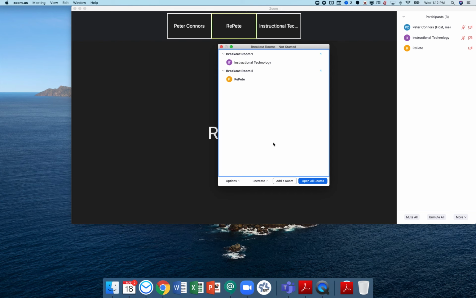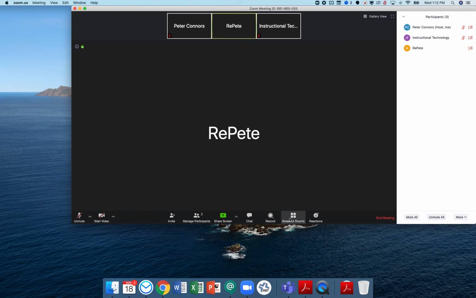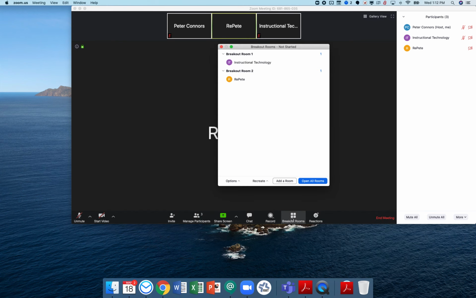And then as far as if you want to move between them, it all happens from this breakout rooms console. So you want to be checking out your participant list to see who's where in the main room. But if you think, oh, where'd all my people go? Click that breakout rooms menu, and you'll see that they are allocated to the breakout rooms if you've opened those rooms. Because otherwise, a breakout room really just appears to be another meeting, and that's how it functions. It's a meeting that you can move between.